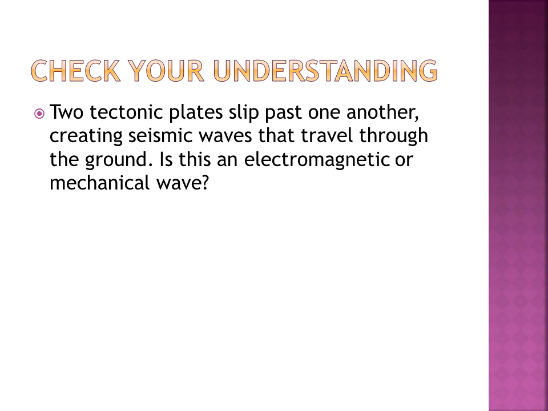Now let's say we have two tectonic plates. They slip past one another, creating seismic waves that travel through the ground. Is this electromagnetic or mechanical? If you said mechanical, you were right. The key thing here is they travel through the ground. They're not traveling through empty space. They're not being radiated. It's actually the ground that's oscillating back and forth.